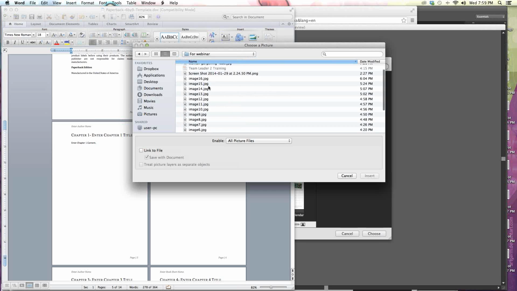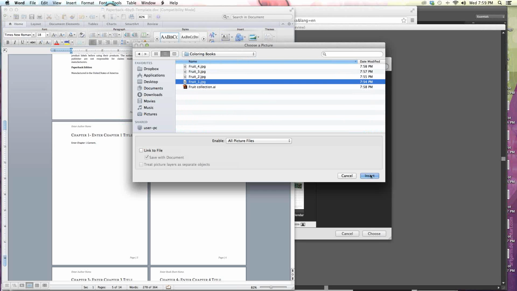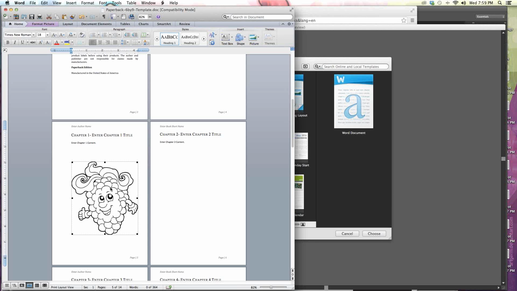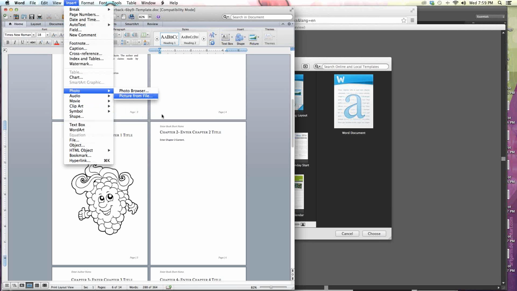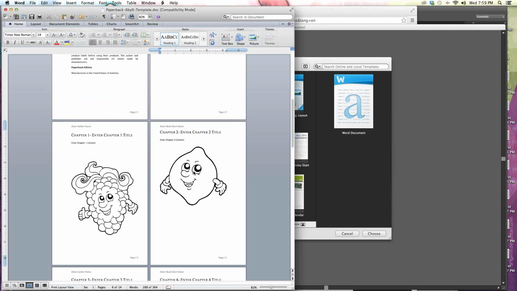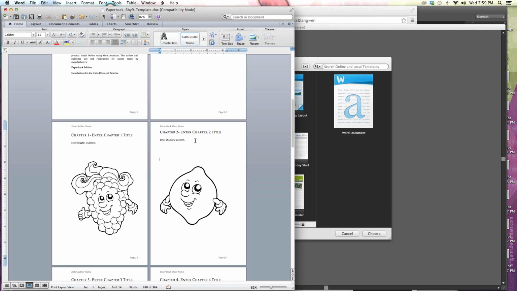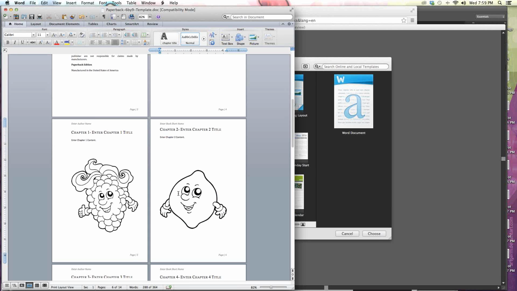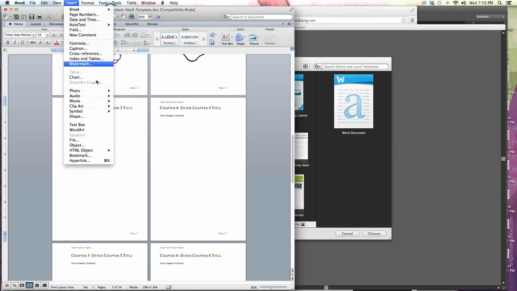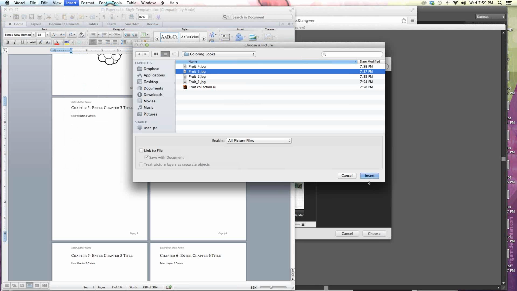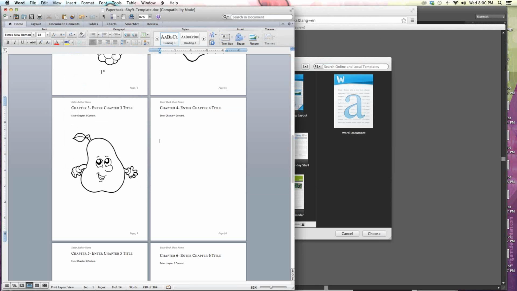So go into our coloring book folder, choose the first, the second image, our third image, and our fourth image.